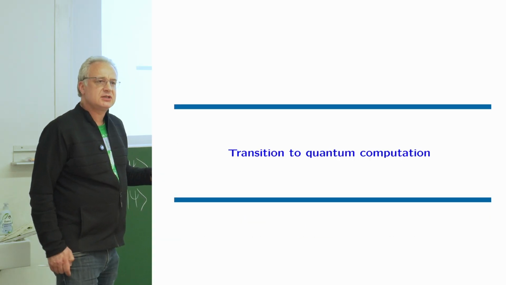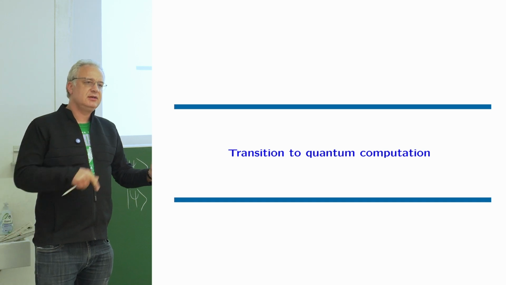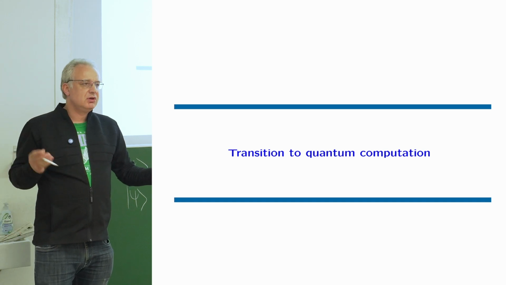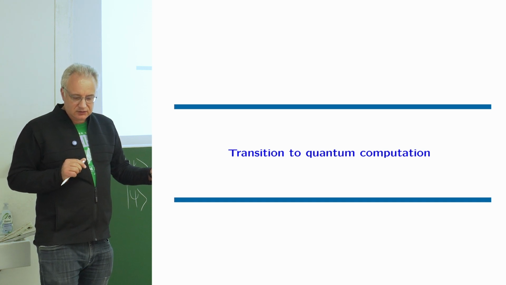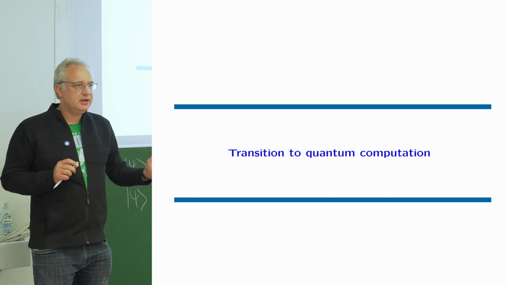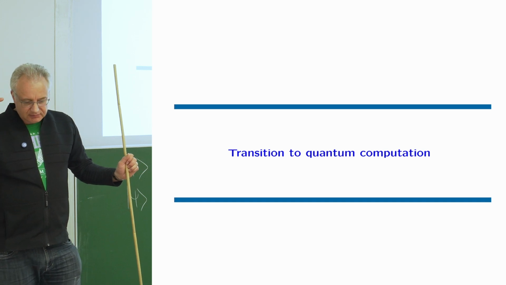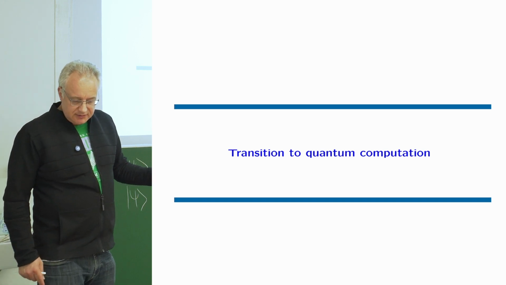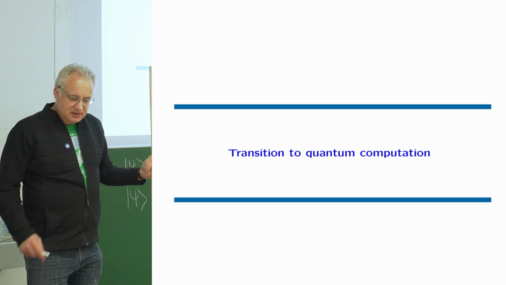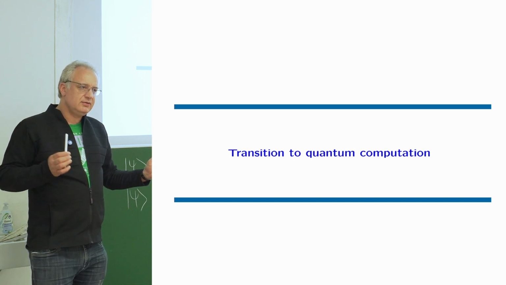Transition to quantum computation. So this ends the review of quantum mechanics. This is basically the domain of standard quantum mechanics that we will need. And we are done. And so I have a bit of time left, so let us quickly make the transition. Let's talk about elementary things that relate the quantum mechanics that we just reviewed to quantum information things.